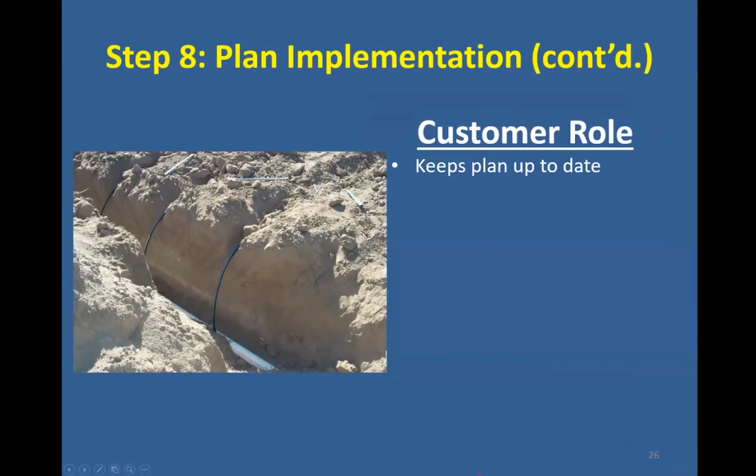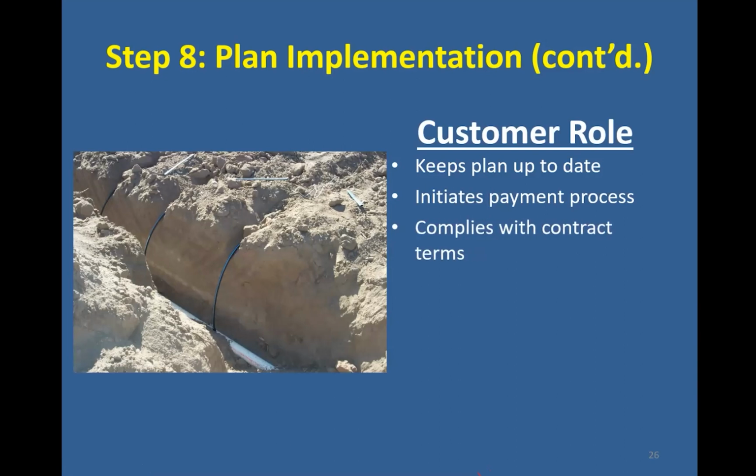Continuation on the customer roles is keeps the plan up to date. You know, that's part of your responsibility. If things change, you come in, initiate. If you're getting financial assistance, that's one of those where you would come in and initiate the payment process. I finished my pipeline, I need a checkout, and then we would go through that.